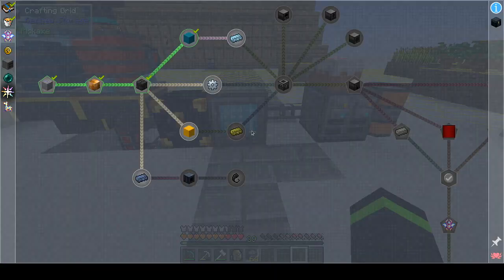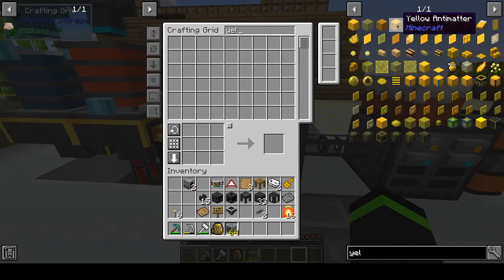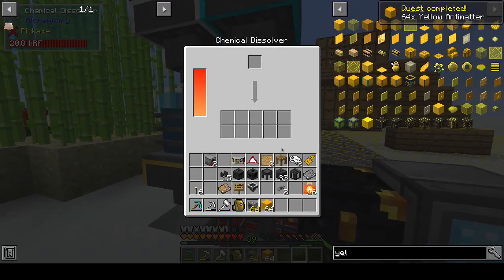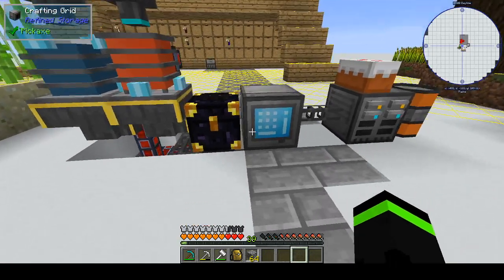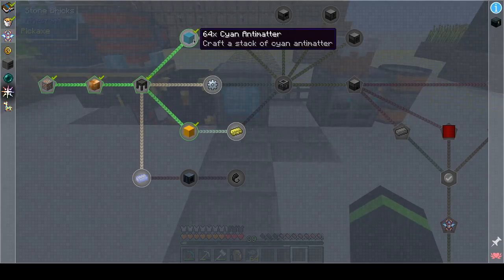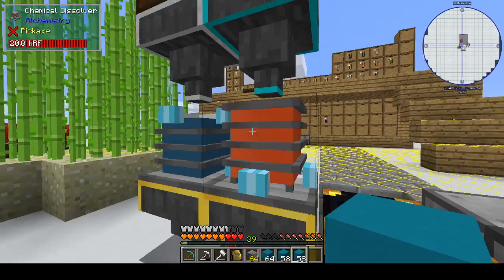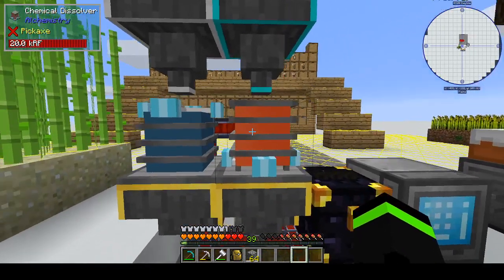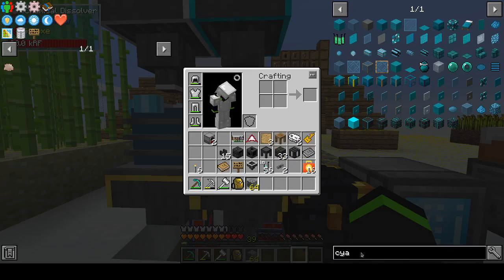Okay, so next up here we need yellow antimatter. We should also be able to do that. So we can throw that in there. Name our board. So we need 4 indium ingots. Actually, throw that. Tuck those there. We're actually going to need more chemical dissolvers at this point. They're not fast enough. The problem is the recipe.